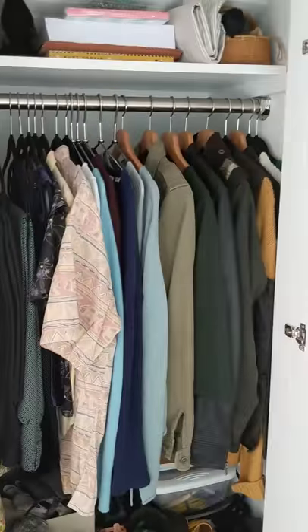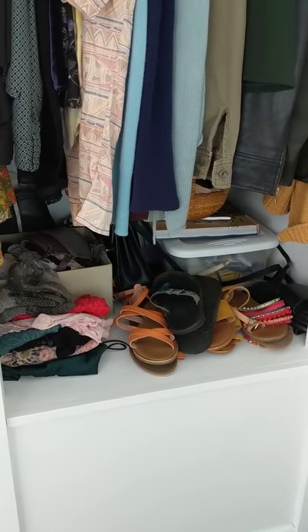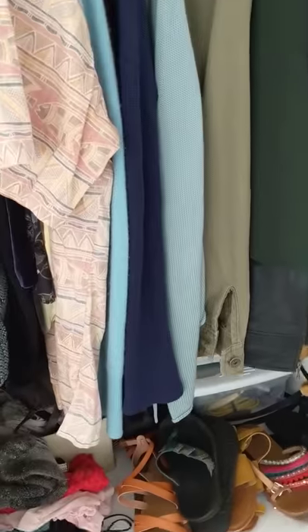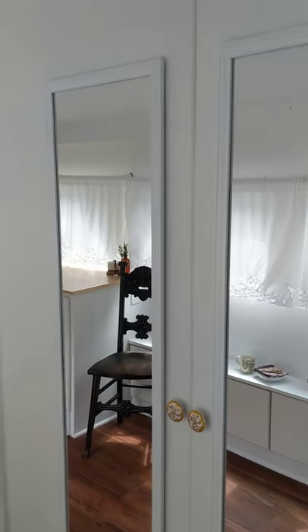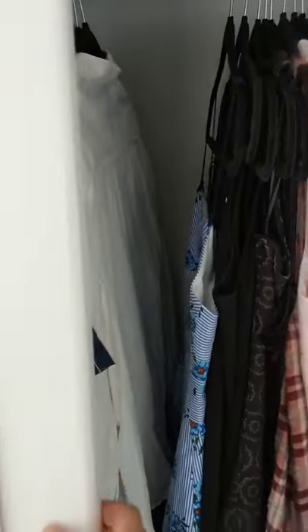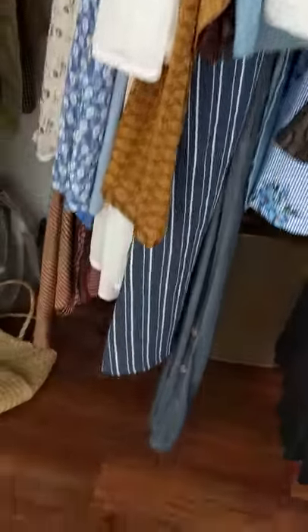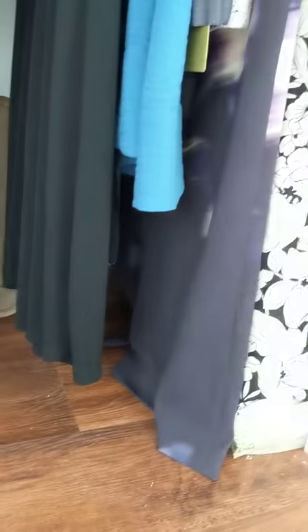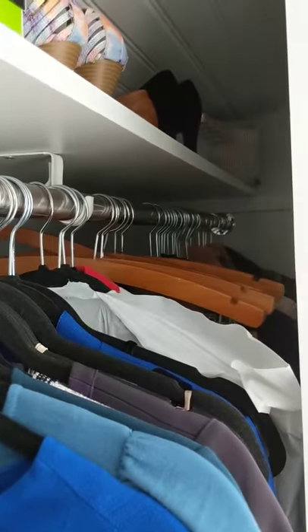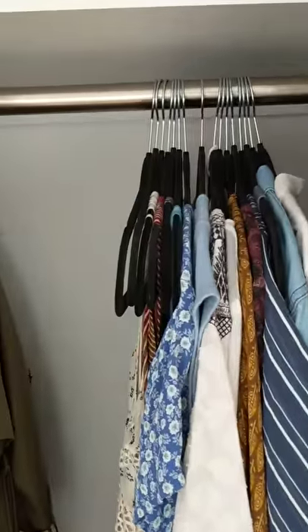Moving over to the closet area — I keep my clothes in here, I have a top shelf there, and a bench storage area over the wheel well. I have these two double mirrors, all attached to one closet space, which is about seven feet overall or a little bit over. I keep my coats on this side, all my shoes on the top, and I have a decent amount of storage space on the floor as well. It's all one long pole — this is bigger than any closet I've had in any apartment or space before this.